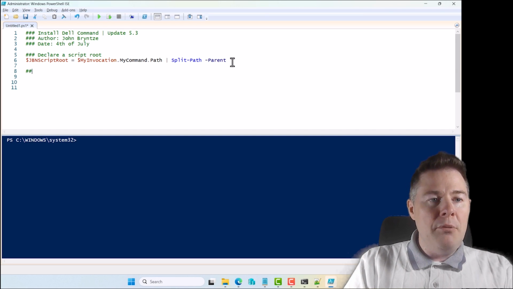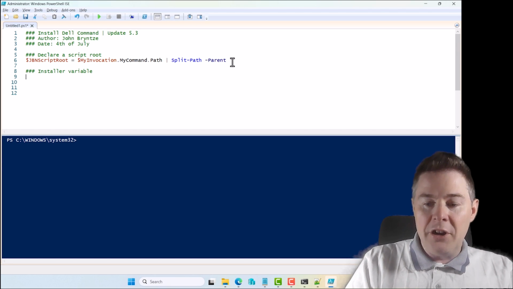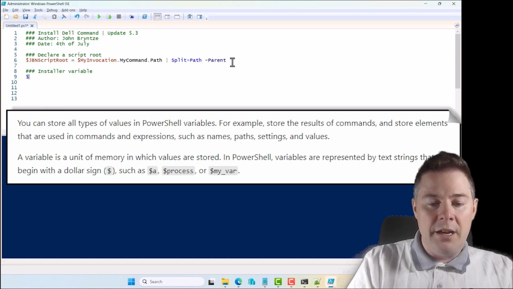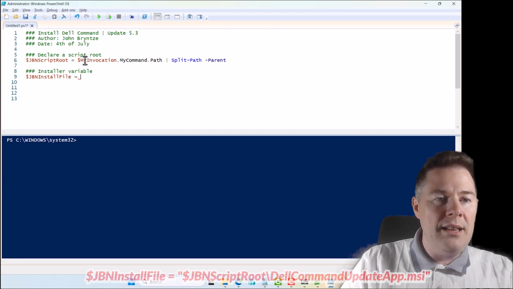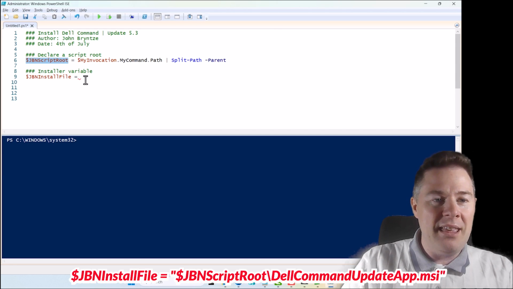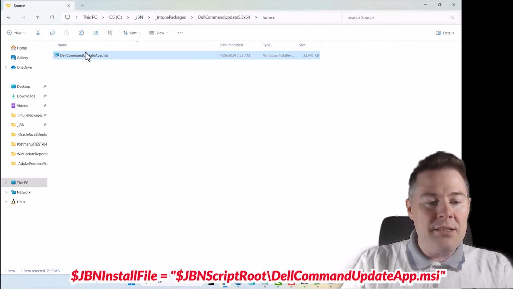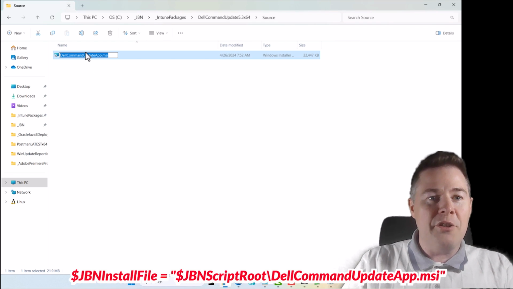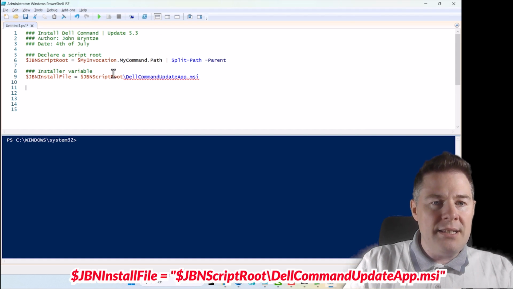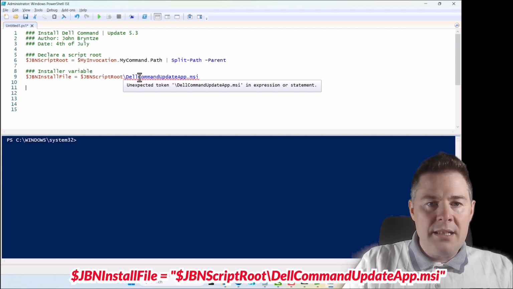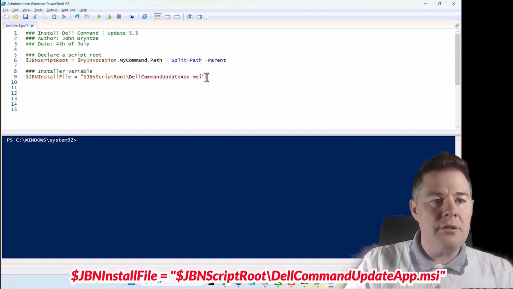Then we need some more stuff for the installer variable. We can call one variable, always starting with $. I call it gbn install file. So which file are we going to install? Well, I know at least it's going to be in this path, which is stored in this variable, then a slash, and the name of the file. So I'm just going to do an F2, a fake rename, Control A, Control C. Now I have the name of this one, and just paste it here. For some reason it doesn't like it: unexpected token. We can put the double quotation marks, then I think it's going to remove the error also.